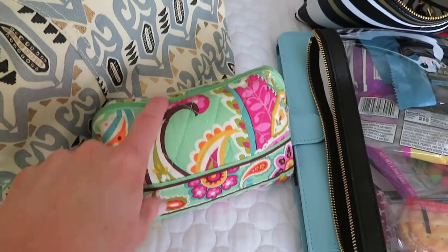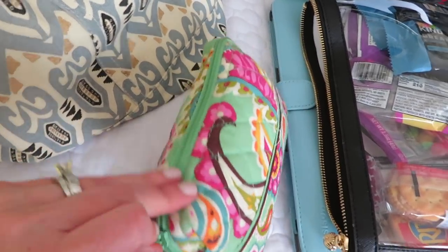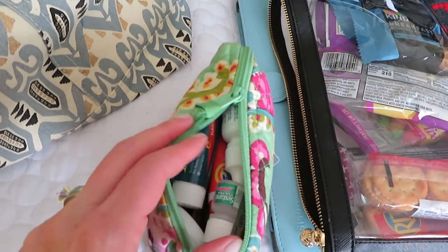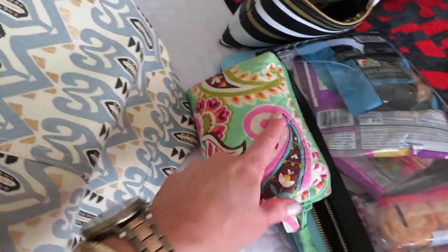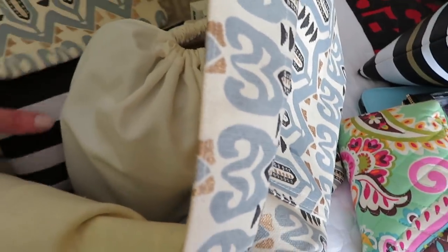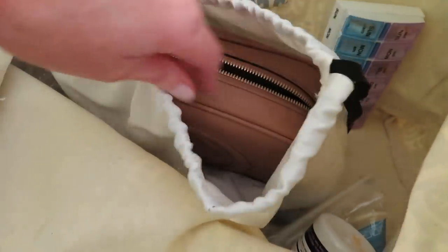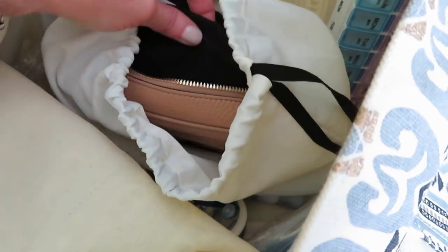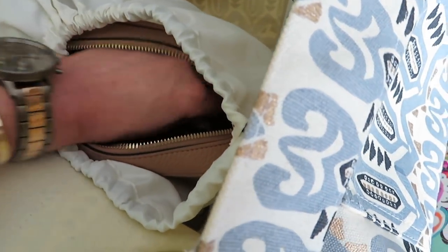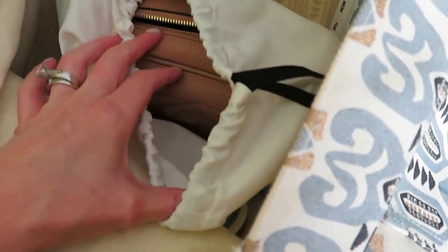I also have this bag — if you don't have it, you could use the little OTG bag for this. You guys have seen this; I have a video on it. It's kind of like my little pharmacy on the go — eye drops, Advil, Tide to Go, you name it. That always goes with me on vacation. This one has some feminine products. I have my Gucci bag in here because that's what I'm using this weekend. Inside I place Kleenex and little pouches of jewelry — I save little pouches from J.Crew and similar places. This is my Soho disco bag and I have a separate video on it. When I have a nicer bag, I always keep it in my carry-on or somewhere near me.